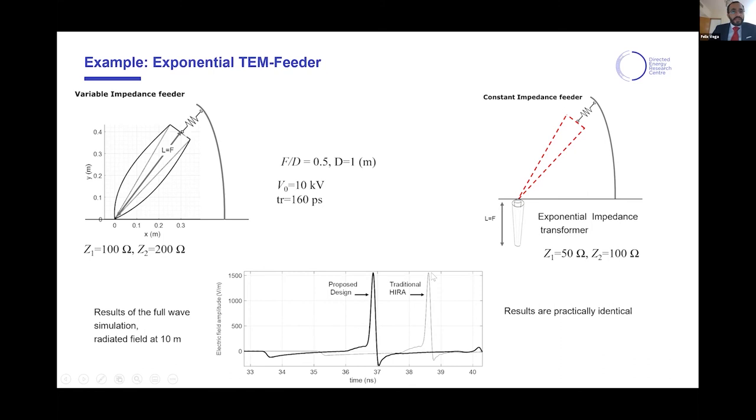So what I'm showing here is that the result is the same, but you are obtaining the same result using one component less. And this matters when you have to produce this in a serial way, for example in a factory, or when you are an EMC lab that has to test every day using one of these devices. Well, you want one component less in your chain, of course.